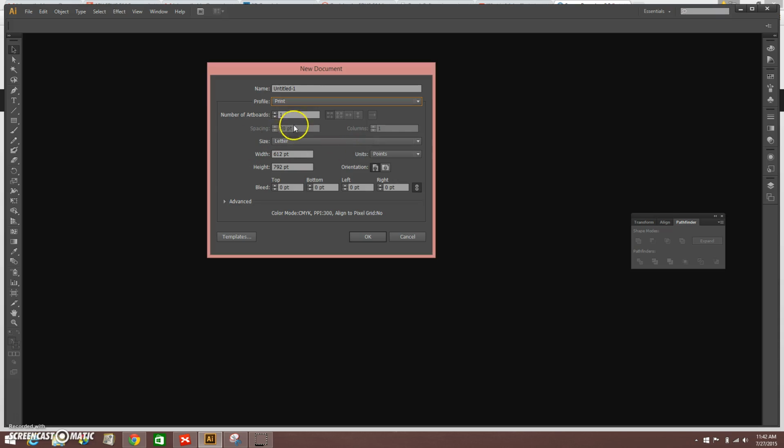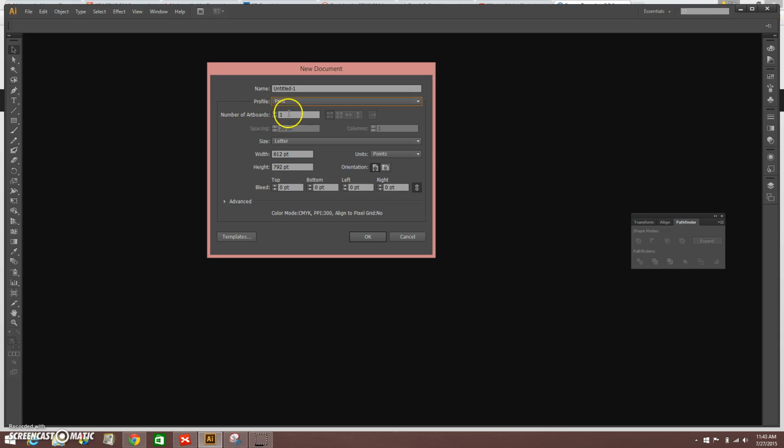Starting off with print, number of artboards is really cool. If you are doing a series of designs, for example a series of vector-based advertisements in Illustrator, rather than having to create several different files, you can create artboards and have one file with all the artwork separated out on artboards.